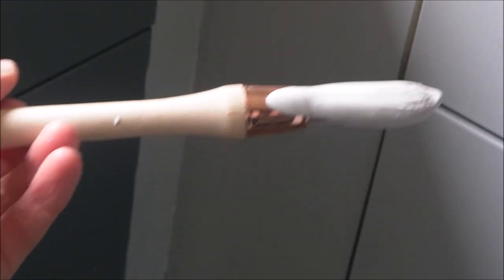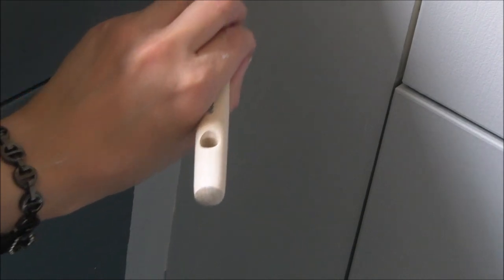So if you look closely, as I'm showing you here, you can see the white there? See the little bits of white there going on? Those little tricky areas, the small areas that I just cannot get into. These small brushes are handy, as you can see, for getting into those areas and doing my touch-ups. And that's what you're seeing here right now. That's so satisfying to see the touch-ups being done.